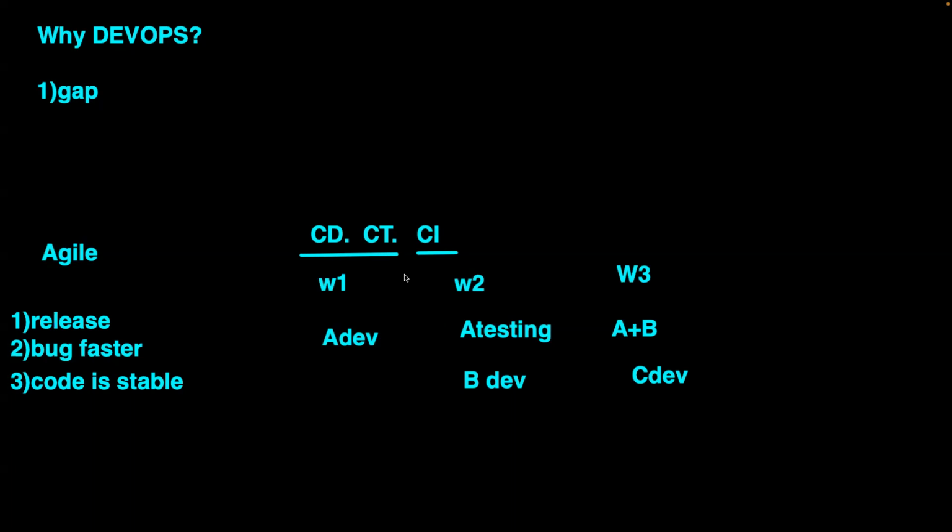Because they implement this, releases were faster, because every week it is tested and ready. It could be released every 15 days. Any new modifications or additional requirements can be accepted and released in the next cycle, the next sprint, right? Bug fixing is faster because this week it is developed and immediately goes for testing. Code is always stable and ready for release, right?